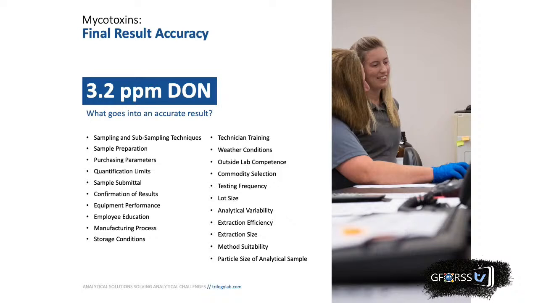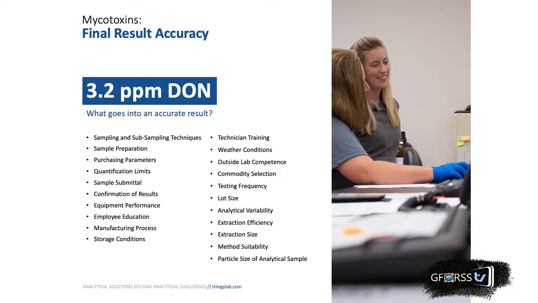If this number is too high for some reason, perhaps you are rejecting a product that you should accept. And on the other hand, if this number is too low, perhaps you are going to incorporate a wheat that has a higher level of DON into a finished product and be forced to either perhaps issue a recall or deal with some other out-of-spec product that you're going to have to make decisions on.